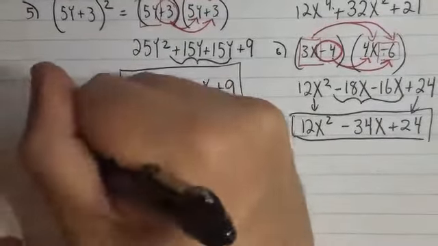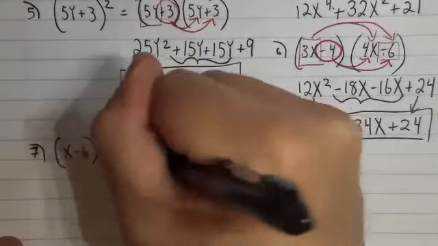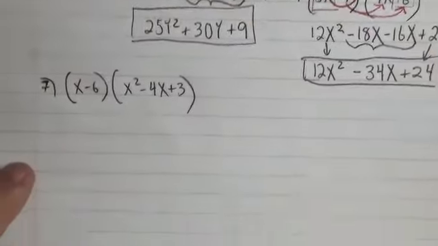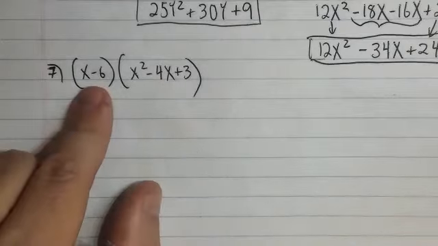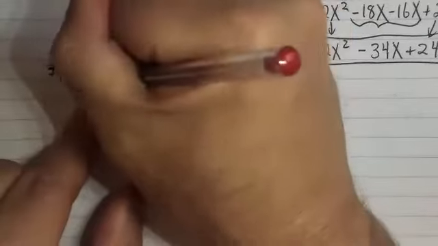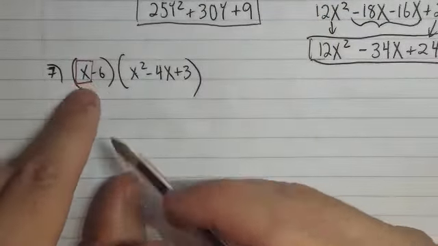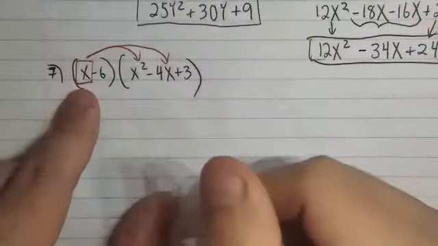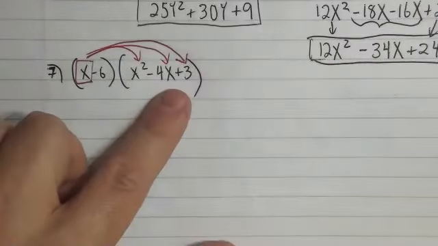Now let's talk about what do we do when we have a binomial that's being multiplied into a trinomial. Okay, so we have two terms multiplied into three terms. So what's going to happen is just going to require us to do one additional multiplication. Okay, but again, I start the same way. First term is distributed. Normally we just would do it two places. Well, now we got to distribute it all the way to everything in there.